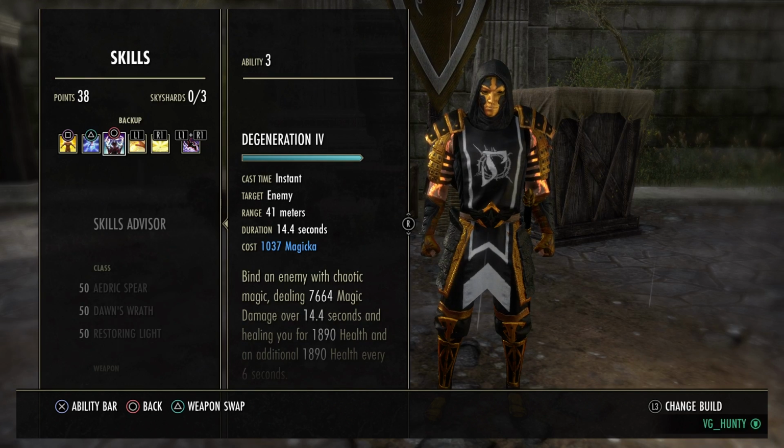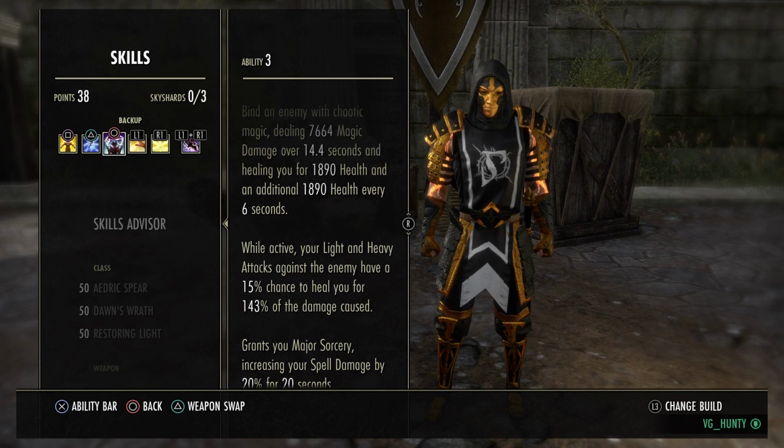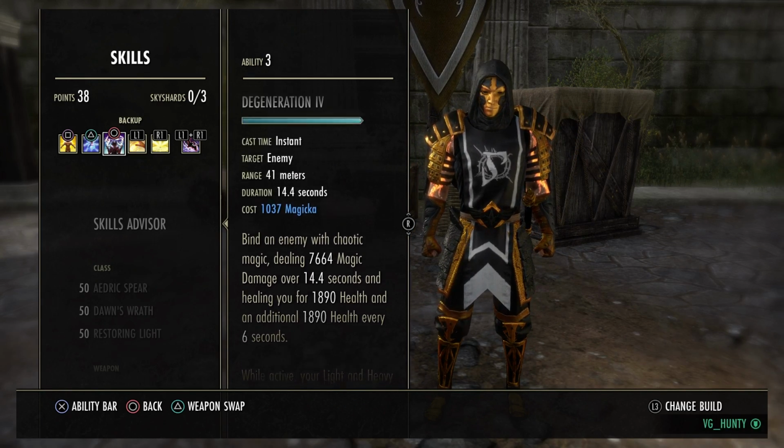Degeneration, this is going to be our spell power buff. Okay, you can go Structured Entropy for more health if you want. Okay, but I find Degeneration a little bit more effective because I'm weaving light attacks between each attack. Okay, and that gives me a little bit of a heal, 15% of the damage caused.